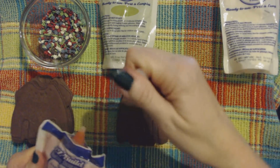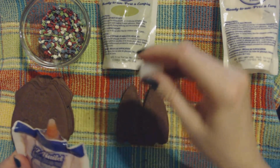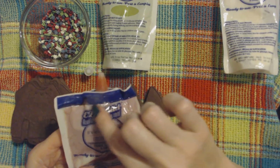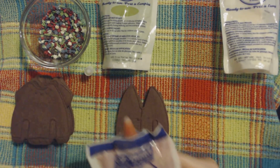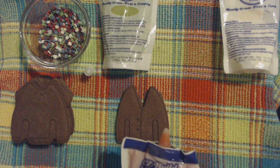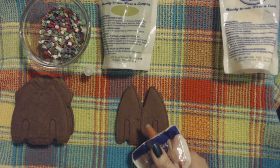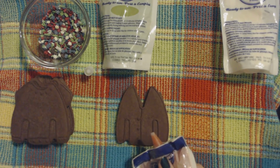Okay, so I already cut the end off. And these little things have a tip on them already, and you have to snip the end off. So let's see how well it works. What do we want to do first?